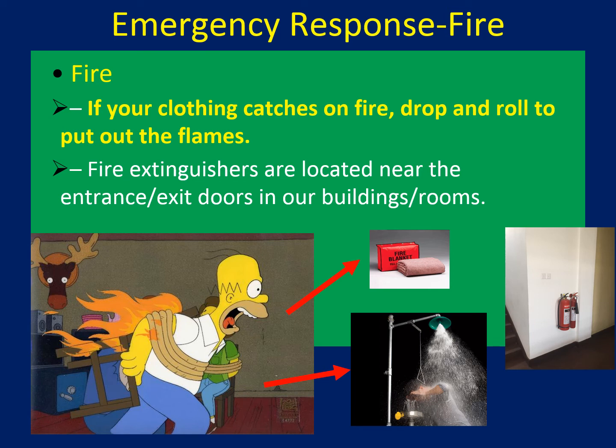In case of an emergency like a fire, if your clothing catches fire, it's better to drop and roll, because if you run, the fire will increase, right? Make sure to drop and roll, in order to disconnect the oxygen and the combustible material. Fire extinguishers are located in many places in our building. You can identify where these fire extinguishers are located. And fire blankets, unfortunately we don't have.